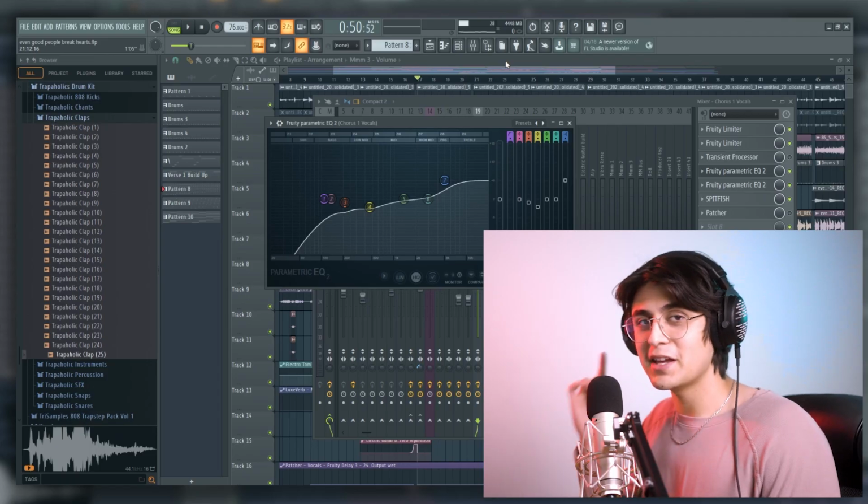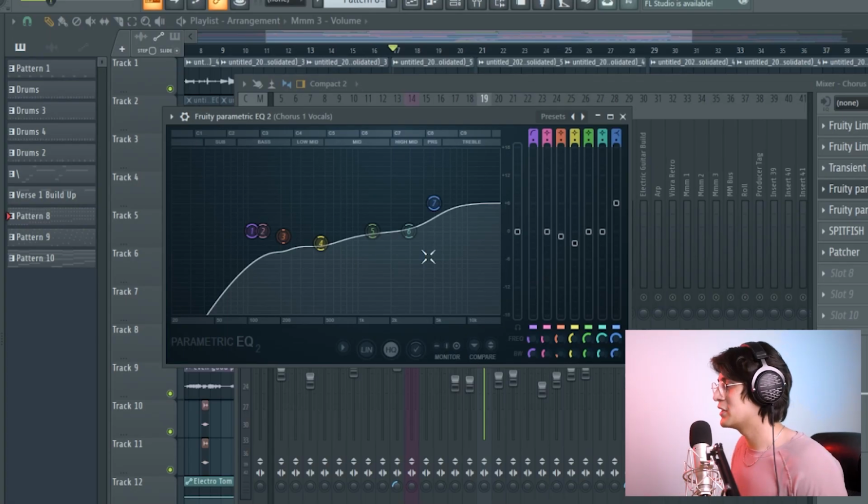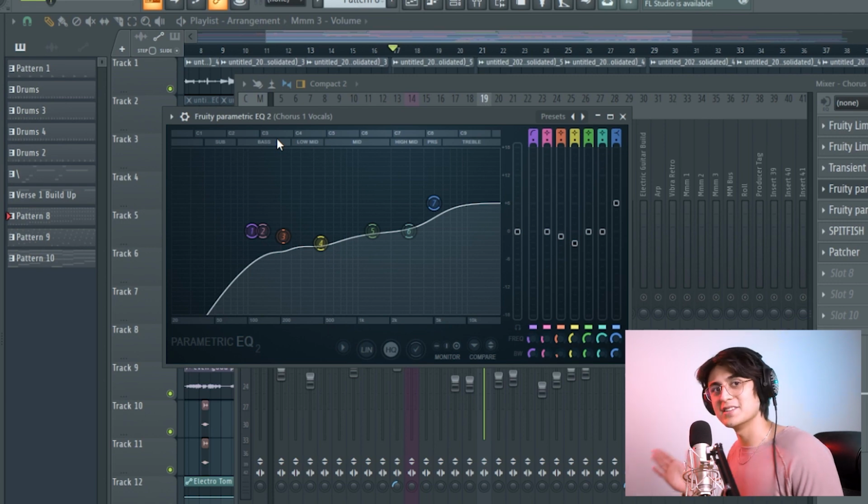So it's very subtle, but it definitely helps take away some of that muddiness. And as you can see right here, I also cut out some of the lower frequencies as well, because that helps to take off some of that low end rumble that's not necessarily even present in your vocal. So cutting out some right here, and just an extra little bonus tip, cutting out some of the low low end frequencies over here is going to make your vocals sound less muddy and just more clean in general.